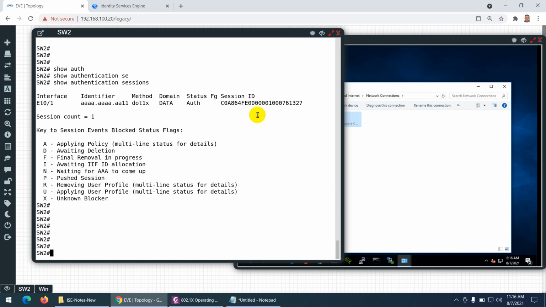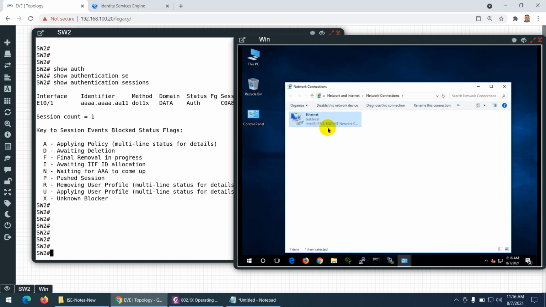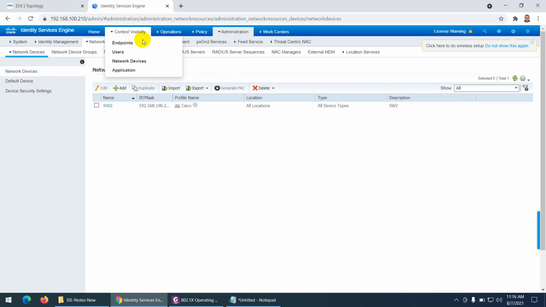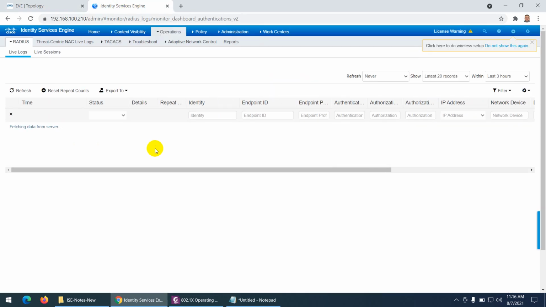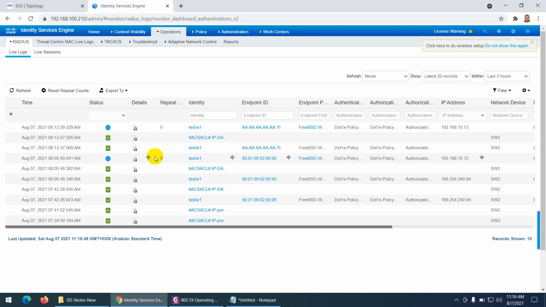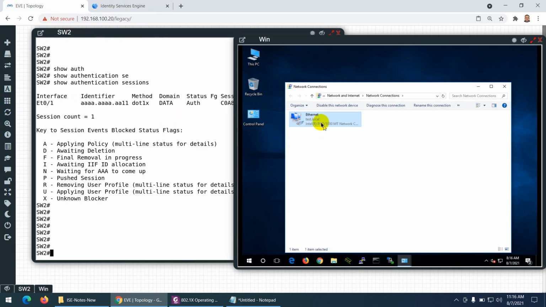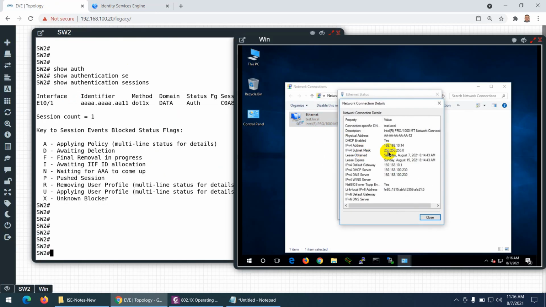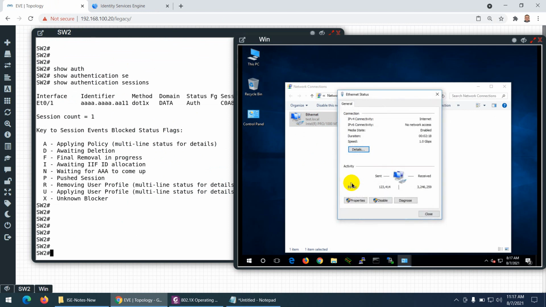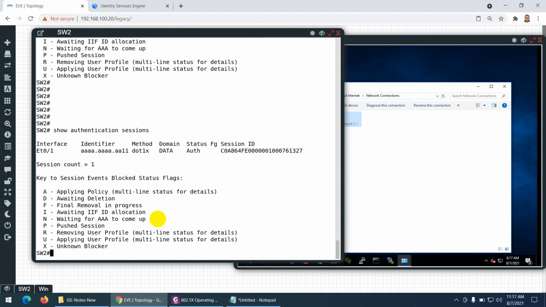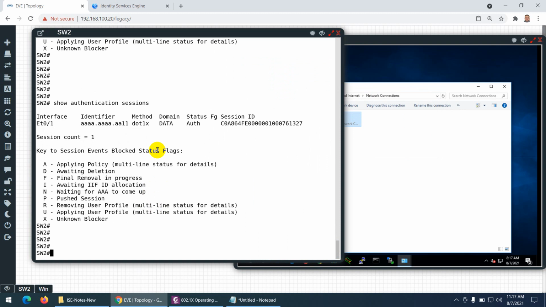So it's showing me the old one, only the one authentication, but not showing me the rest of the authentication because it's required only the first authentication, which is already done. Even though I'm connected with a different one, if we go to ISE, it will show you. Because it's required only one authentication and that authentication is already done with E1, that's why when I try, even though I am connected now, I'm connected with this network and it's okay. I can access all the things, but it's showing me only the previous record only, because it's required only one. Yes, if I clear this authentication, it will show me the next authentication.